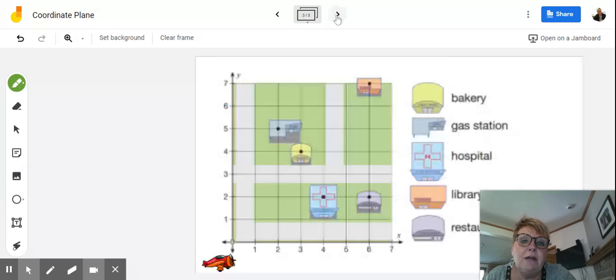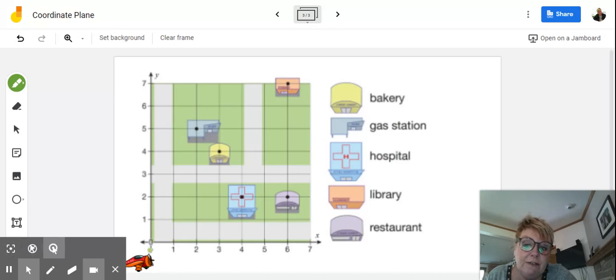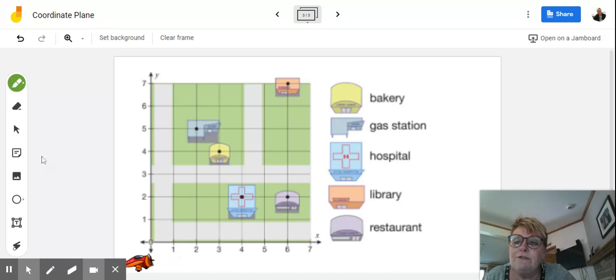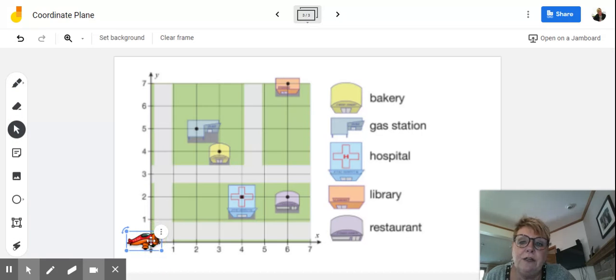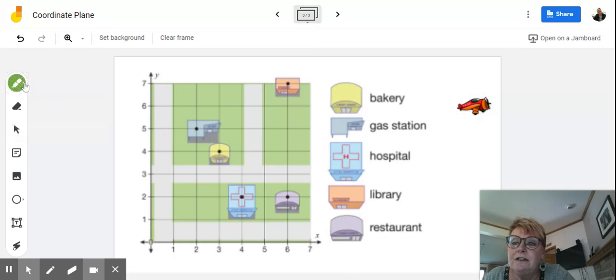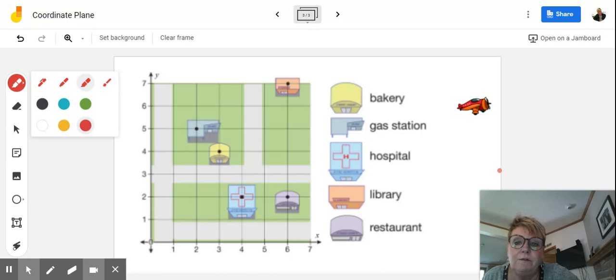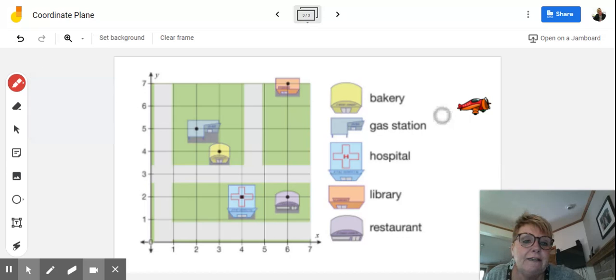So on the next page, I'm just showing you the first quadrant. The rest of it, there's arrows there. It's still part of it, but it's not on there because we're just working in the first quadrant. So let's get our airplane out again. If we wanted to know the location of the gas station, down the runway, then take flight. So the coordinates of the gas station would be over 2, up 5. So the gas station would have an ordered pair of 2, 5.